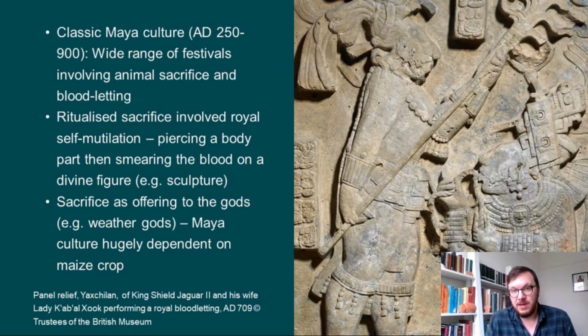And in particular, in Maya society, we see quite often sacrifices like this intended for weather gods. And this reflects the historical fact that in Central America, in Mayan society, there was a huge dependence on the maize crop, so basically grain. So sacrifice to weather gods was considered to be an important part of ensuring that the whole kingdom would have enough food to eat. So what we're seeing here is something that's regionally specific, as I say, but it's essentially the same set of functions that we can see in the case of Agamemnon in the Iliad.